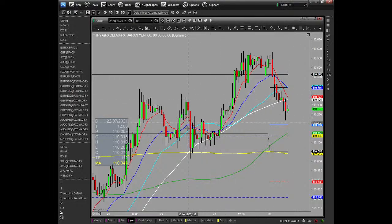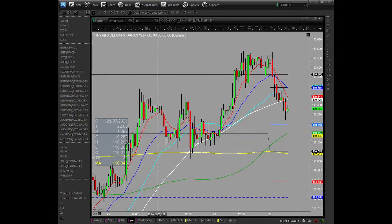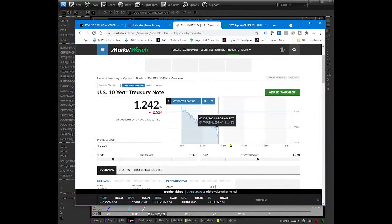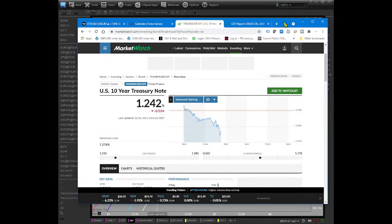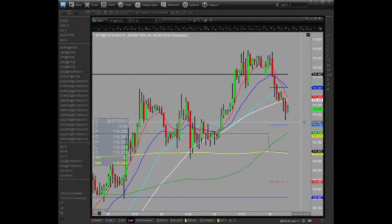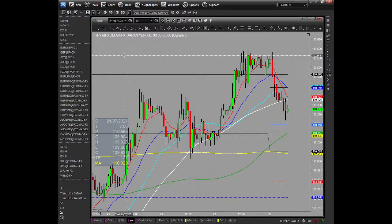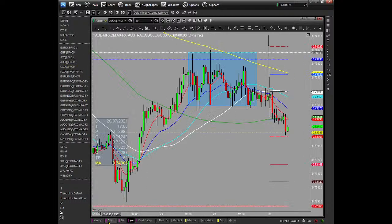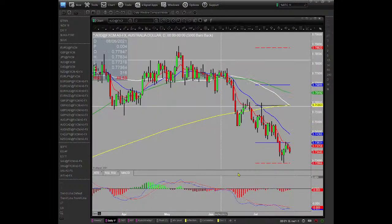Now, as I said, with the bond market, you just watch the bond yields. It's just taken a little chip up. Actually, I just saw it chip up a little bit, but the bond yields are very low at the moment. I think it could be a bit of a frustrating couple of days leading, or even on Wednesday, leading to the FOMC statement. Although it's not expected until September that we see something a bit more concrete, we never know. The numbers may force them to do something first.